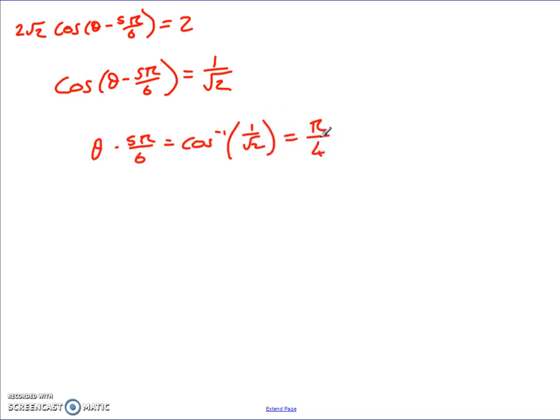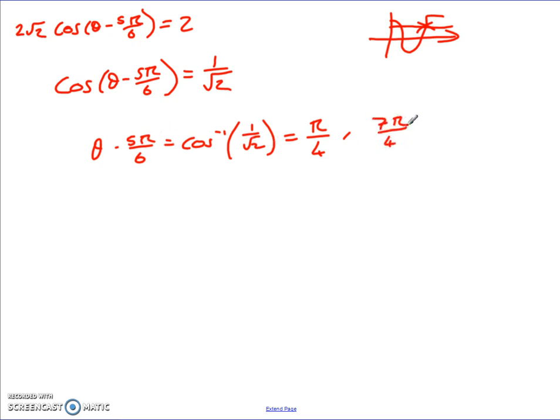But what we need to make sure we do is take this for the other solution as well. So we know that pi over 4 is one solution. We then have to take it for our second solution too. So if we think about the periodicity of cos, our second solution, because it's positive, if you look at the curve, occurs along here. So 360 take away the pi over 4, or 2 pi take away pi by 4, so 7 pi over 4. Now there's an issue with this though.